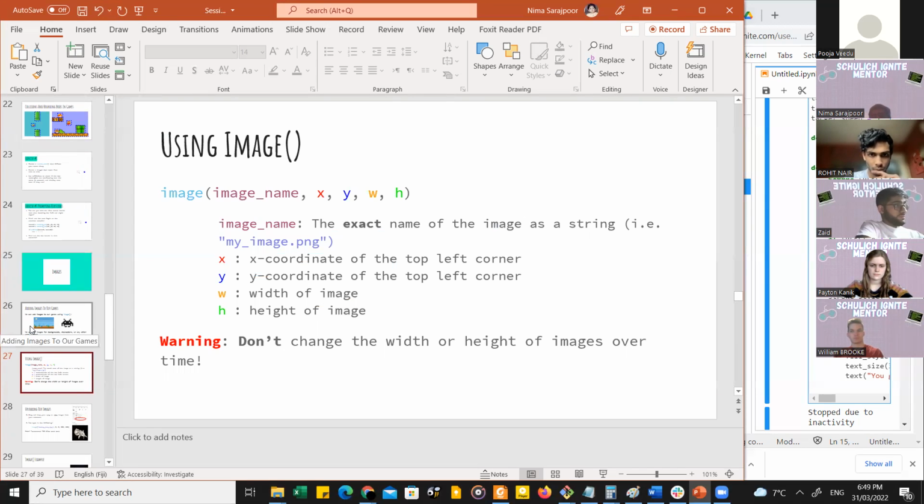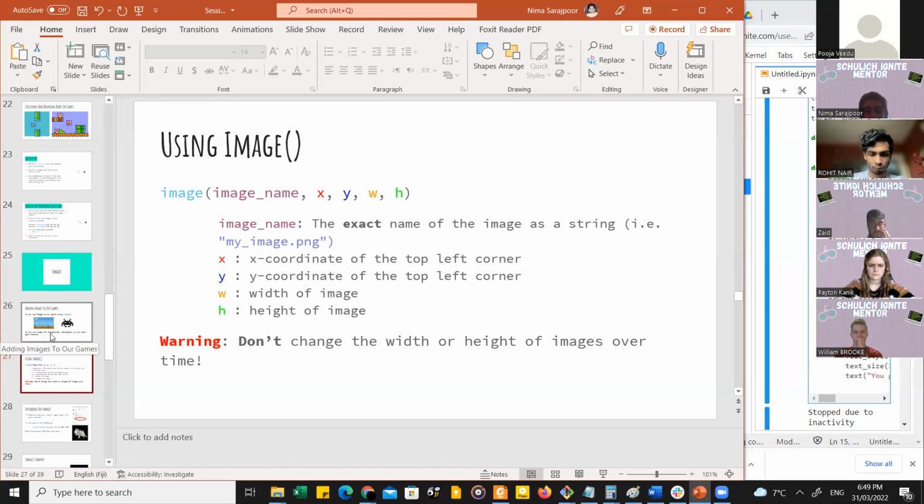And then after that, it's going to be similar to a rect function. So you need the x, y, and the width and height. It's the same. But what's happening here is that instead of creating a rectangle with x, y, w, h, it creates an imaginary rectangle, right? So it's some sort of bounding box rectangle, and then puts that image inside that. So this x, y, w, h, it's not the bounding box function, but you can think of it as the boundaries of that image, which we assume is a rectangle.